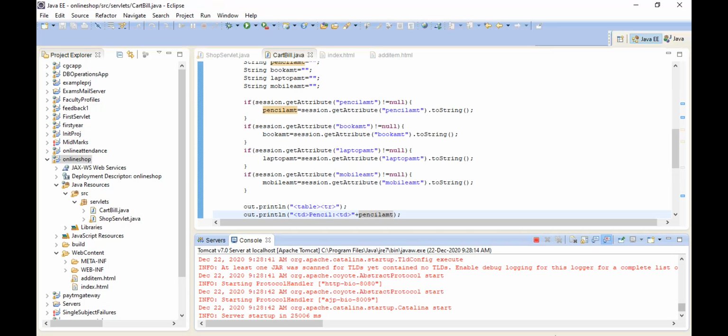So only one laptop I have selected, and no mobiles selected. Am I right? Okay. So these 2 items have been selected and these items have been displayed. But the total amount to be paid, I have not at all calculated. So we have to calculate the total amount to be paid finally. Okay. So please help me how to calculate the total amount. Yes, sir. Okay. So now I want to calculate the total amount to be paid. Please help me in this regard. How to calculate total amount?